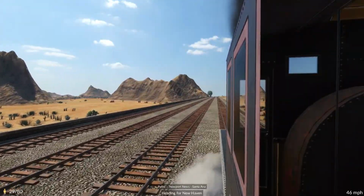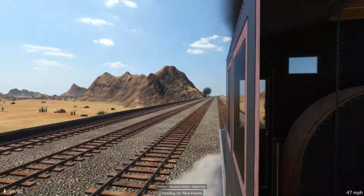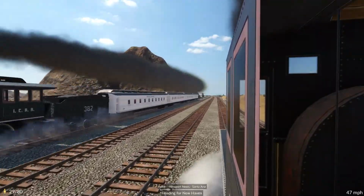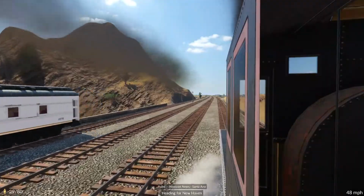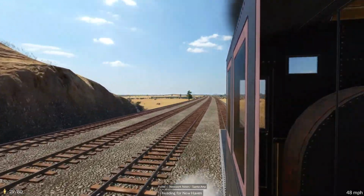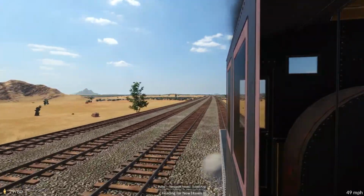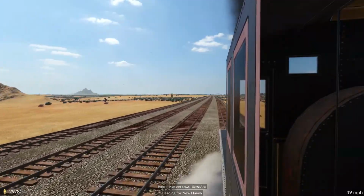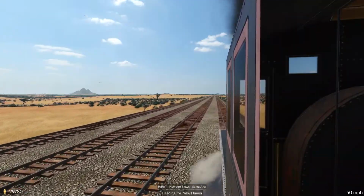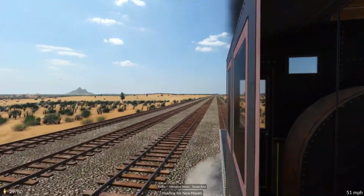Here comes another train. Okay, I now definitely think that I've got this right. Unless there's no trains after New Haven right now, in which case I may have one train too little. But that's the point of this title. You have to adapt and figure things out and in fact, no, I can see a train in the distance. Though that may not mean anything. I can see some smoke in the distance anyway. But you have to try and work out and plan which one goes where, how many trains do you need, what is the most effective way to make money.